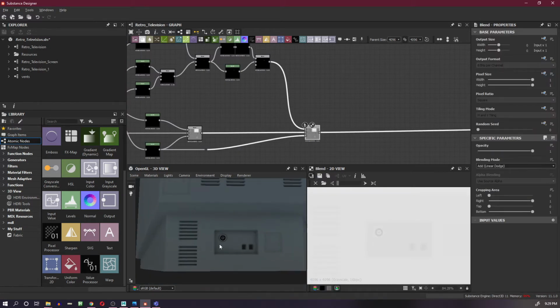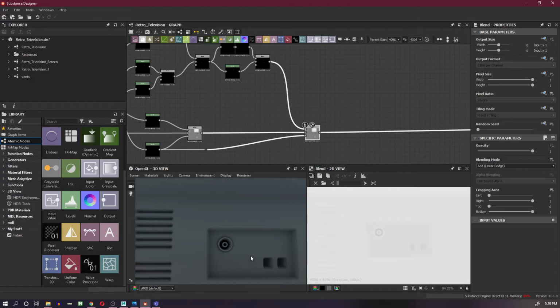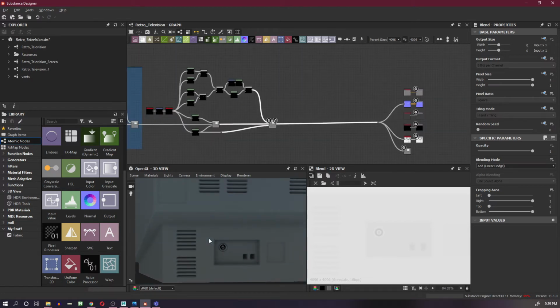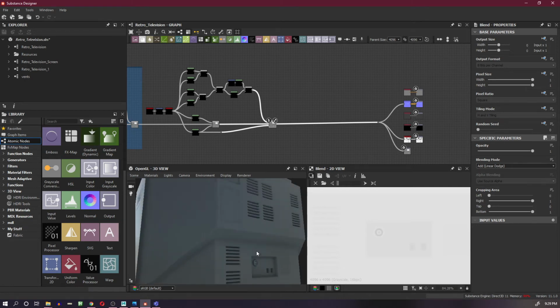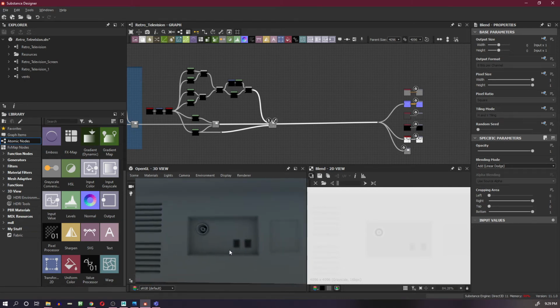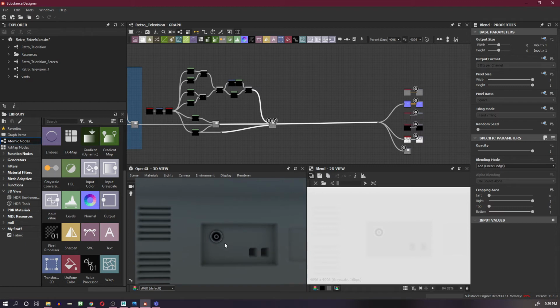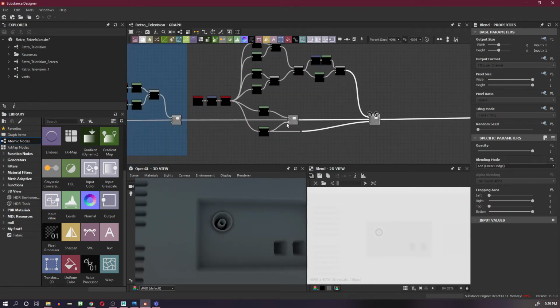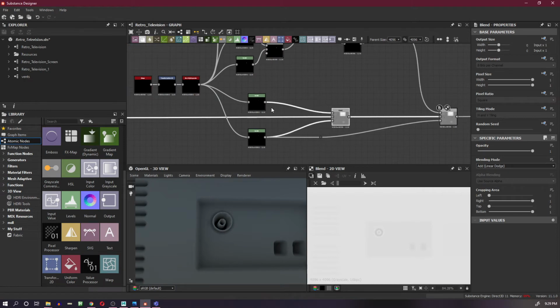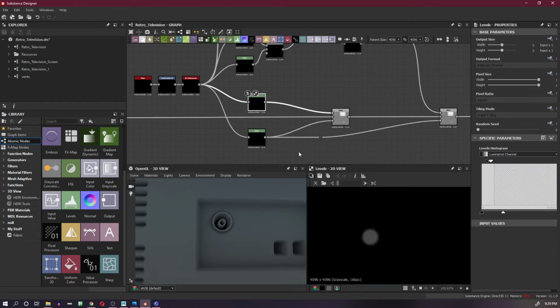So here I need more on the sides and on the bottom. What I will do here is that I'll just mirror it, mirror grayscale. Move them apart, both of them.